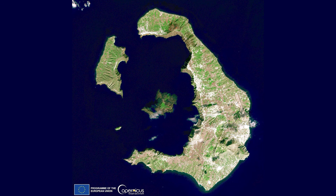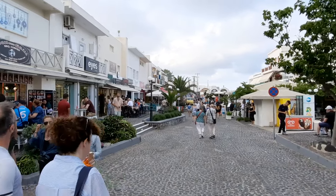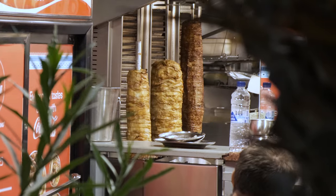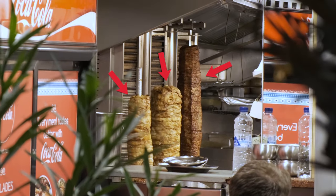The main hub to eat souvlaki is in Fira, Santorini's capital — more specifically, Fira's main square and its direct surroundings. There are at least 10 different places there that serve souvlaki. In my opinion, the two best ones are Lucky's Souvlaki and Nick the Grill. A little bonus point for Nick the Grill: on top of the usual chicken and pork gyros, they also have lamb gyros — absolutely delicious and pretty difficult to find even in Athens. So this is a huge insider's tip: if you want to try something very special, even for a Greek, go and get that lamb gyros at Nick the Grill.